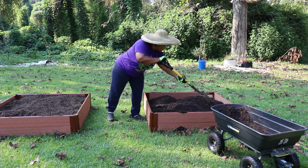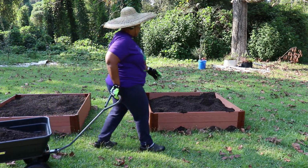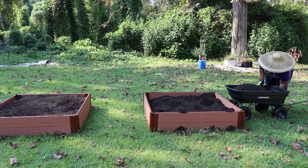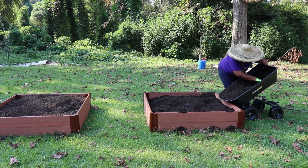You know, I didn't realize how much soil it takes to fill up a raised bed. It takes a lot. And I'm so glad I have my wagon. It has really come in handy.